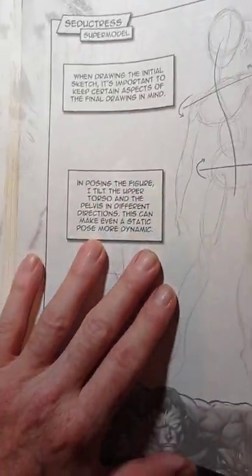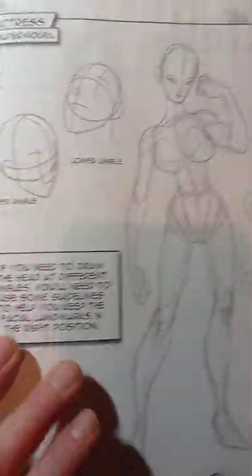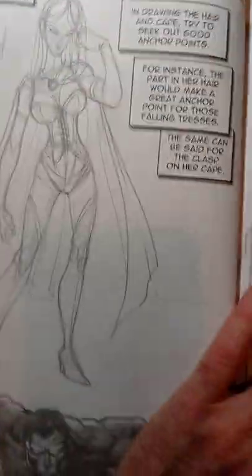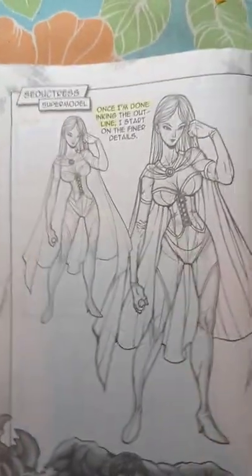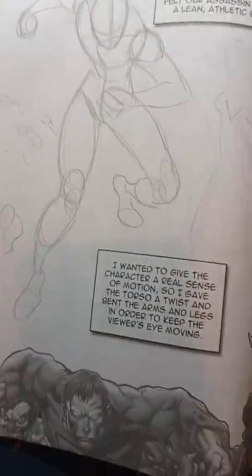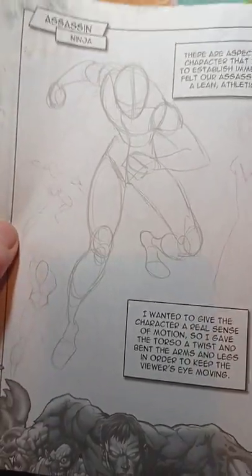Now, some people actually work differently when they do gestures for the bodies. Everybody has a different way of doing it. It's not pretty much like I showed you on this one. Speaking of gestures, I will continue doing them. So far I've done gestures and poses, part one, part two, part three. I need to do part four, then I need to do part five, because there's a lot to learn when it comes to gestures and figure drawing.